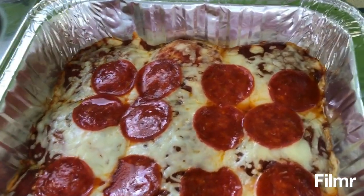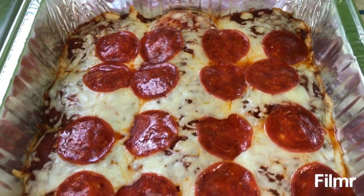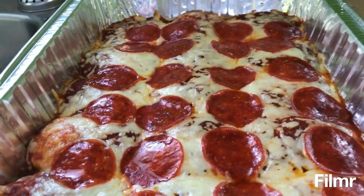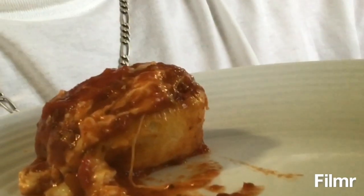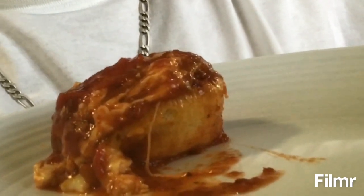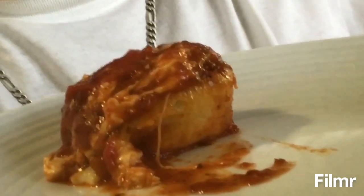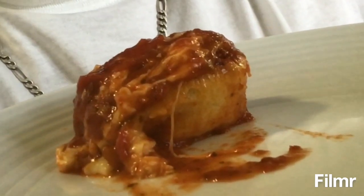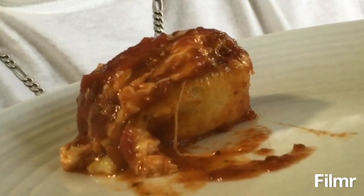So other than that, enjoy the pizza. That's what it looks like, but you can make it more fancy or organic. It's pretty easy, but you have to make sure it's fully cooked.